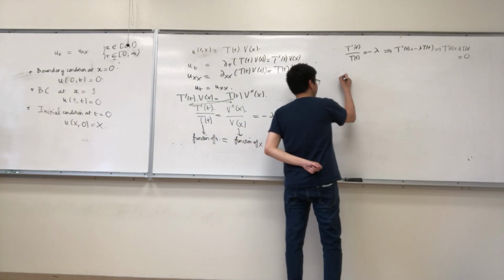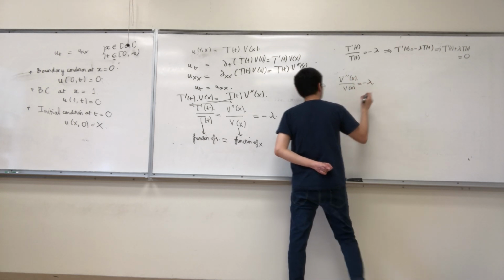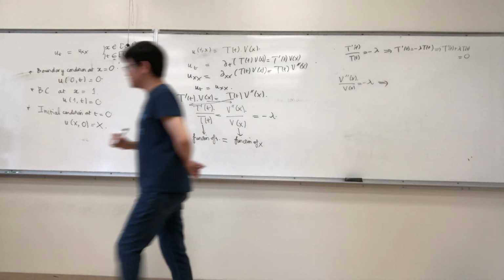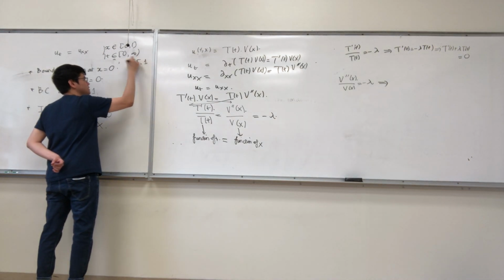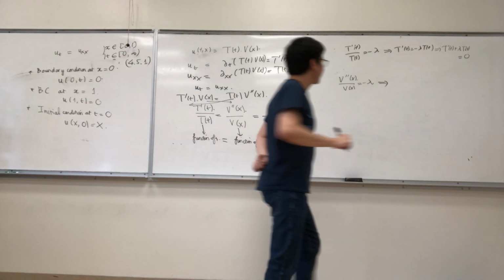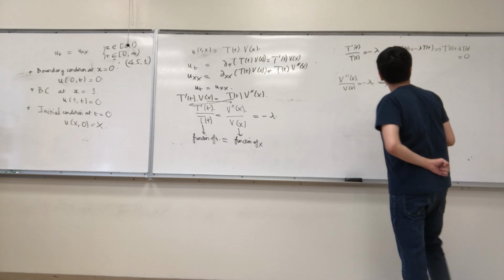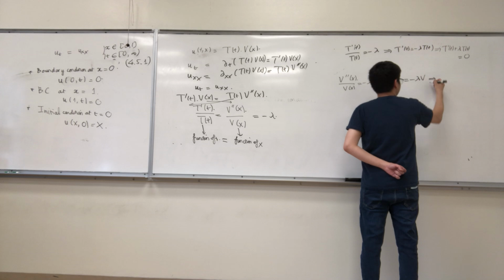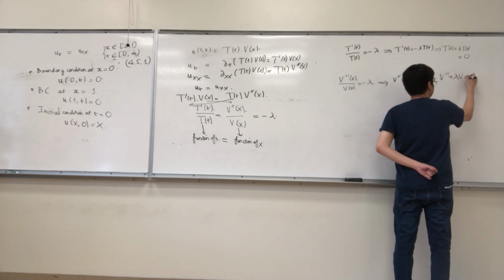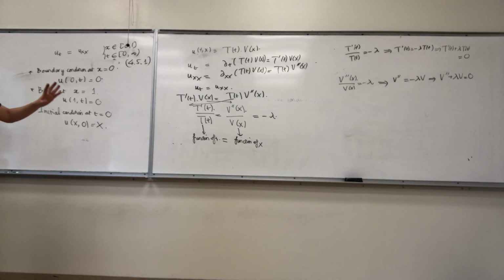Now you're going to solve the second equation, right? You have what? You have V''(x) over V(x) is minus lambda. So this is example 4.5.1, but it is a little bit easier, right? So you have V'' over V is minus lambda, which means that you have V'' is minus lambda V, and this means that V'' plus lambda V is 0. All right? So you also decouple the equation into two boundary value problems. Questions?